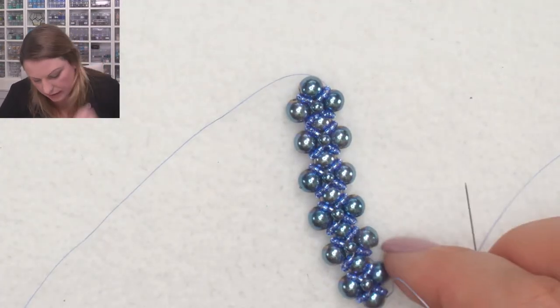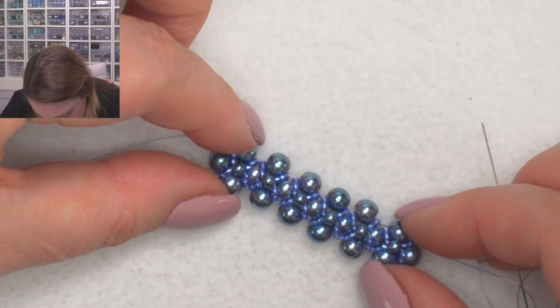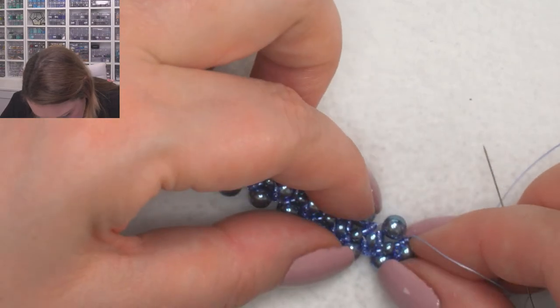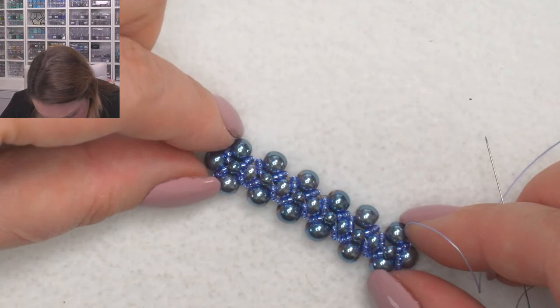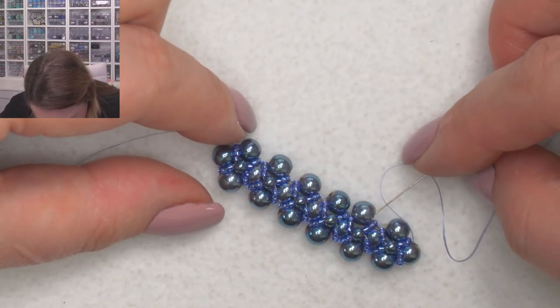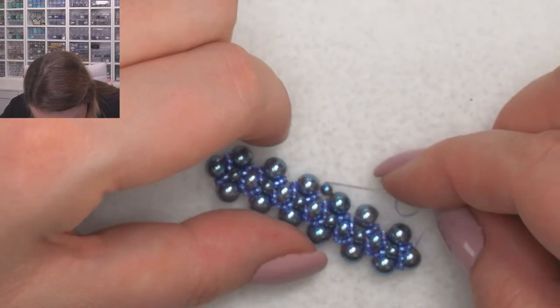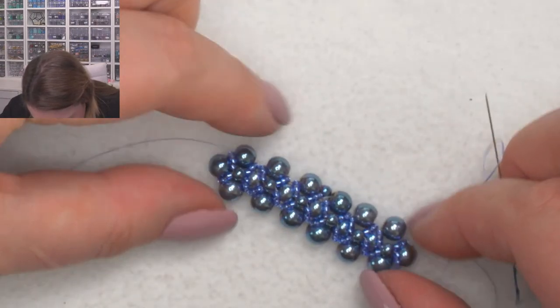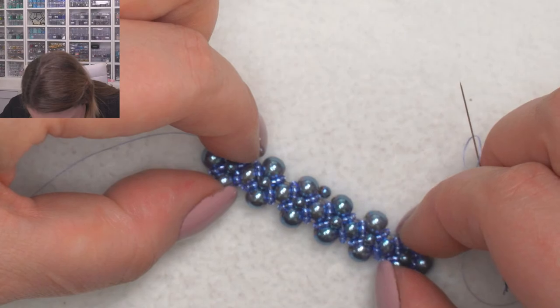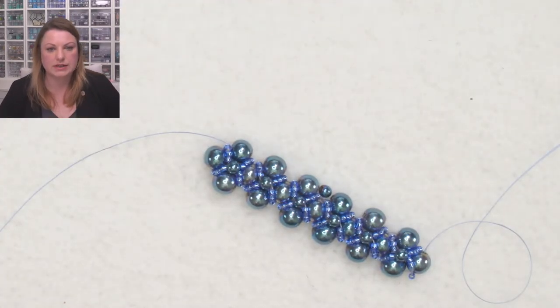So I think if I add the 3 mil in between, just the 3 mil itself, these beads, I think it will pull the pattern together because the gap is bigger than a 3 mil itself. So I think what we need to do is add a seed bead to either side and see how it's going to go.